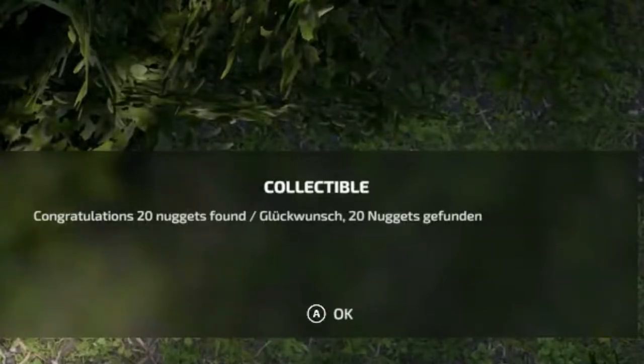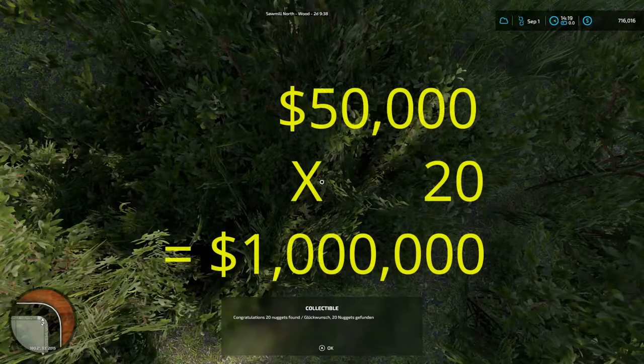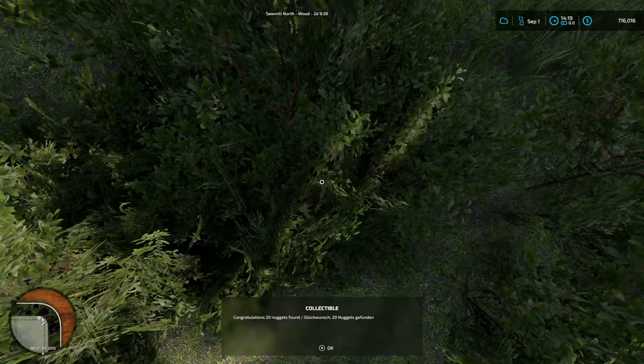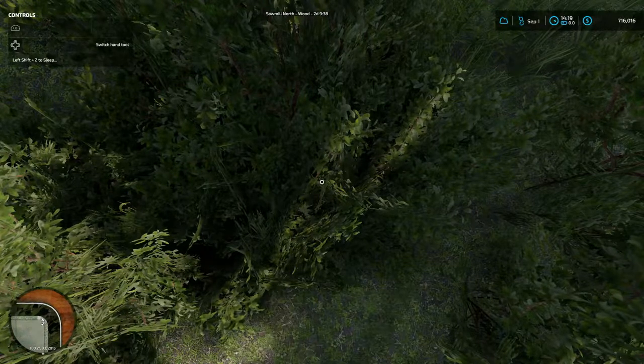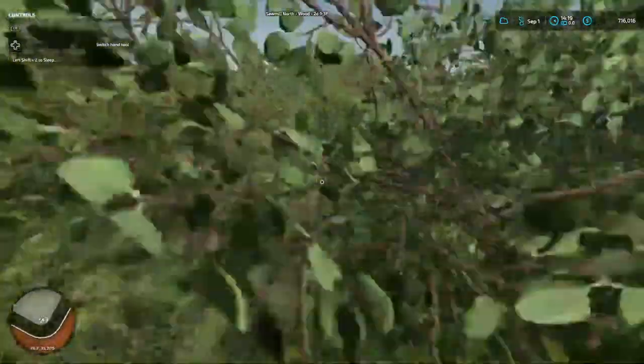Collectible. Congratulations. 20 nuggets found. Whatever that is, 20 nuggets. It's probably in a different language. So you found all the gold nuggets. Of course, I spent some money. I didn't keep up with how much it comes to, so y'all are going to have to figure that out. 50,000 times 20, right? Did the math, y'all add it up, put it down in the comments, and folks, we are almost millionaire, almost.